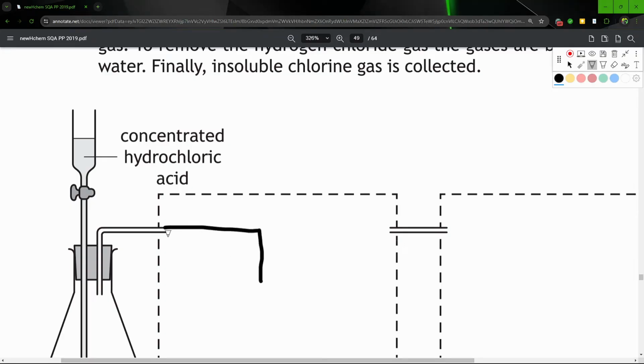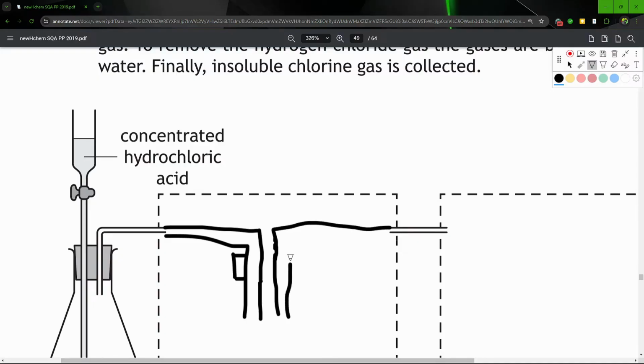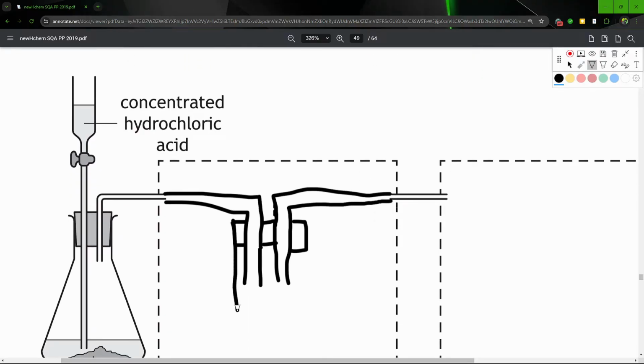So we're just going to have another test tube over here. That's a bit too long. Yeah, that's more like it, probably the same size. And then this is going to be a stopper. Please don't block off these tubes, whatever you do. SQA are not kind about that. They will end your life if these tubes are blocked off. I mean it. So there's our stopper for our tube.